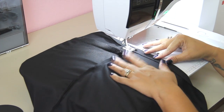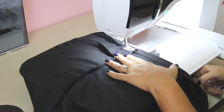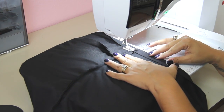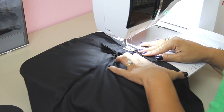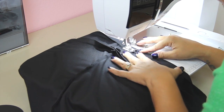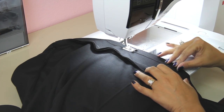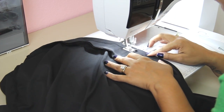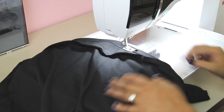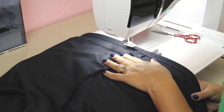Now you're welcome to take this to the ironing table and press up 5/8 of an inch all the way around your hem if it's easier for you, and then come and sew it. I'm just going to eyeball it. You're going to sew your hem all the way around. Rolling.